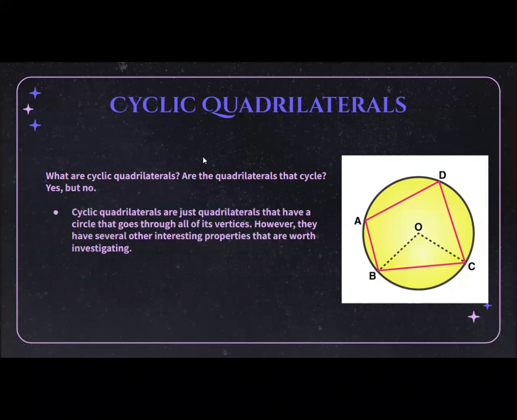Okay, so this is a long paragraph, but I will go through it quick and simple. Cyclic quadrilaterals are quadrilaterals that just have a circle around them. As you can see here, we have this quadrilateral ABCD. The only thing that makes it different from another quadrilateral is that it has a circle around it. The circle will touch all of its points. It will never go inside the quadrilateral, because that's wrong. It has to stay outside at all times, only touching at the points. That's an important distinction to make.